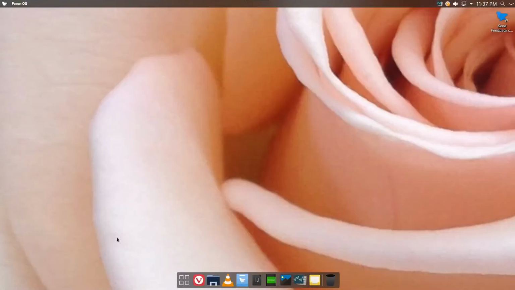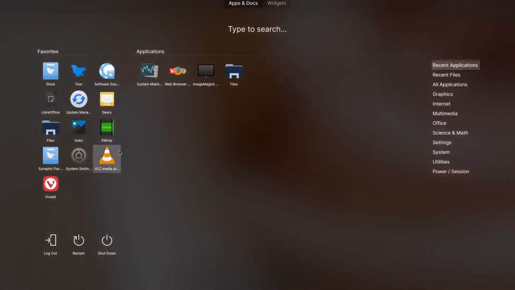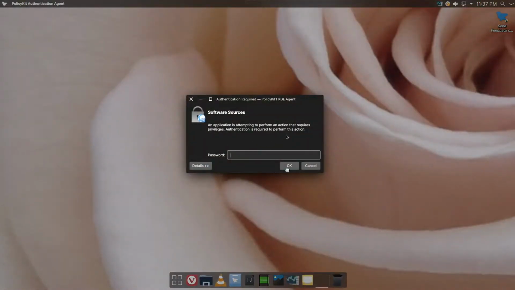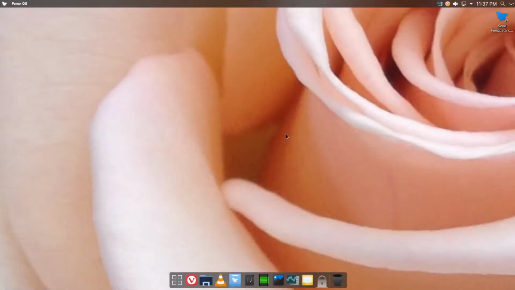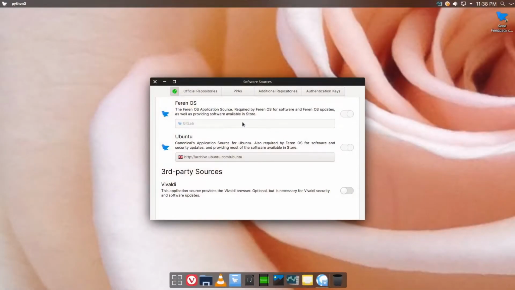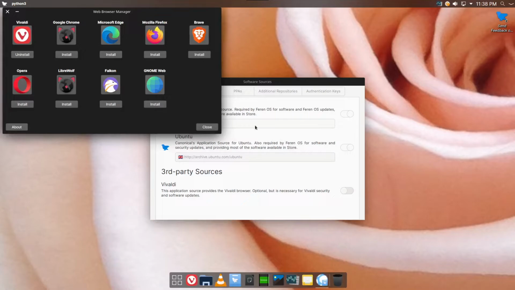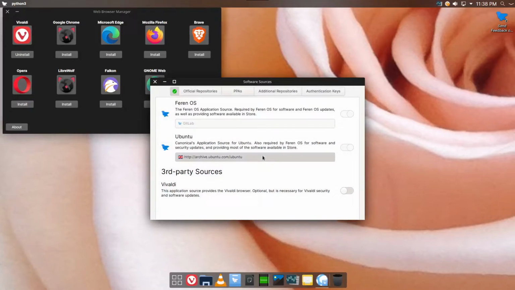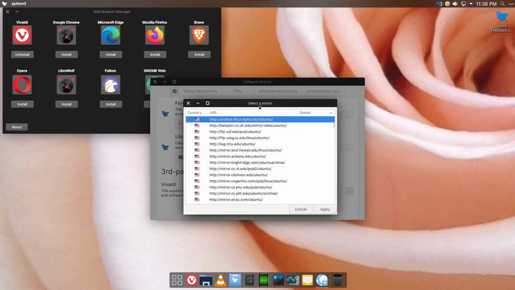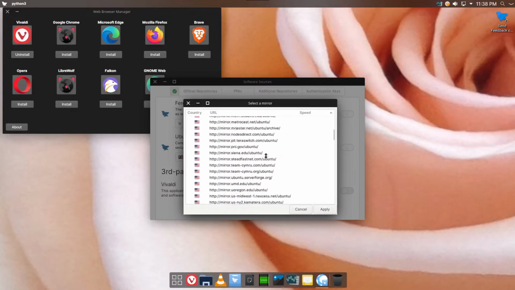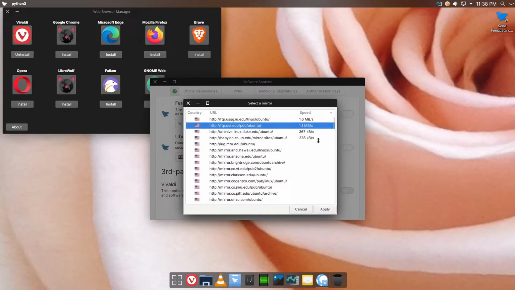Oh yeah, let's see what else there is before we end this off. Software sources. Let's select by images.